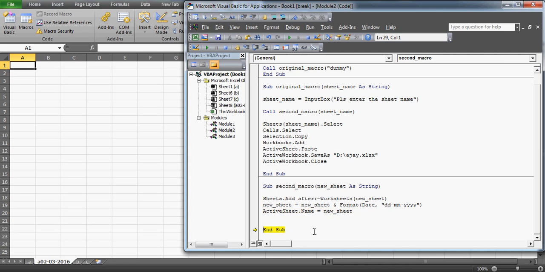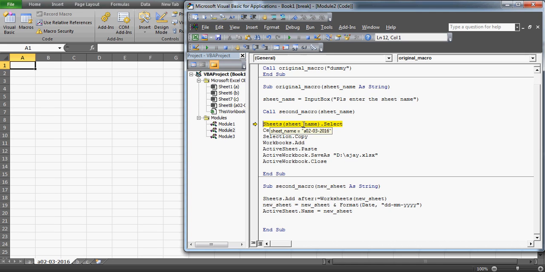Now I'm going to press F8 again, and now you see I'm back on my original macro. But if I look here, you see now sheet underscore name has taken the new value by ref, because we have not written ByRef anywhere, that's why it has taken the value of the sheet name. Why? Because this new sheet parameter has this value, we have changed it. So obviously now sheet name will use this.